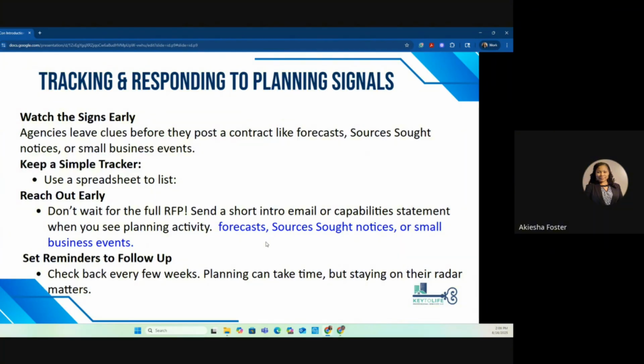And then I always recommend use a spreadsheet to list. That way you can keep up with it and tracking. I've already started a video coming to you about the spreadsheet and how to put the spreadsheet together. So just make sure you subscribe to the channel so you'll see when I post that video, because I've been working hard to try to get you good content, valuable content that's going to help you to gain the traction you need in this competitive landscape.